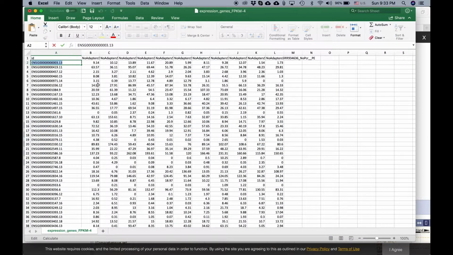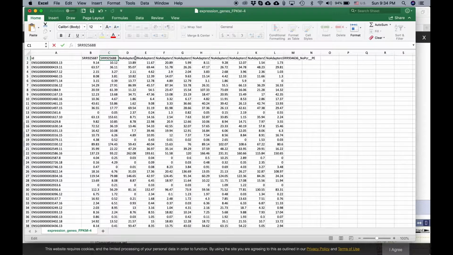Now let's go back and see what the column names are. The column names are actually the samples. If you remember, when we downloaded our FASTQ files, each one had an SRA read, so this is sequence read, SRR. And now we just added no adapters, no PCR duplicates. So these are some additional metadata so that we know what happened to the files. But it's going to interfere with what we're trying to do, so let's quickly clean this table up by removing these additional things for all of the samples.